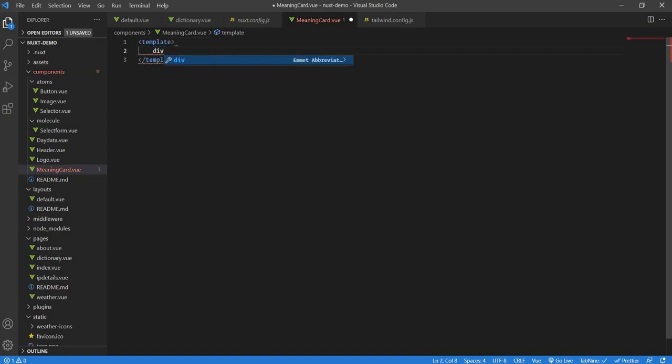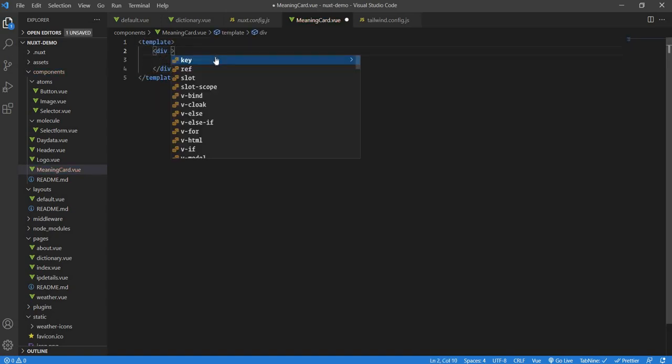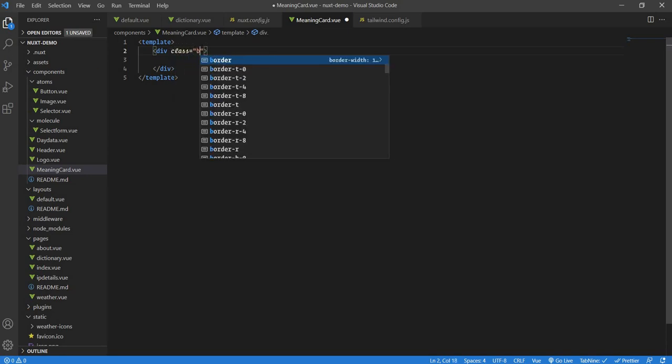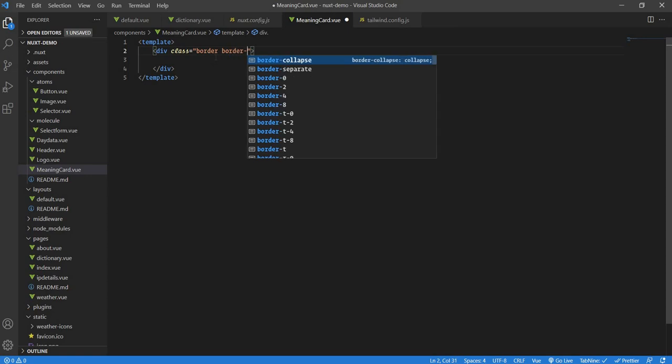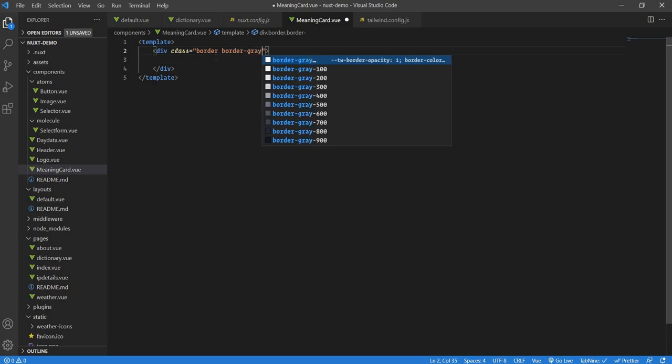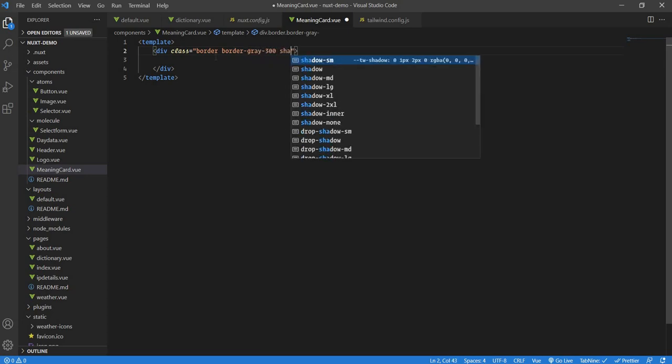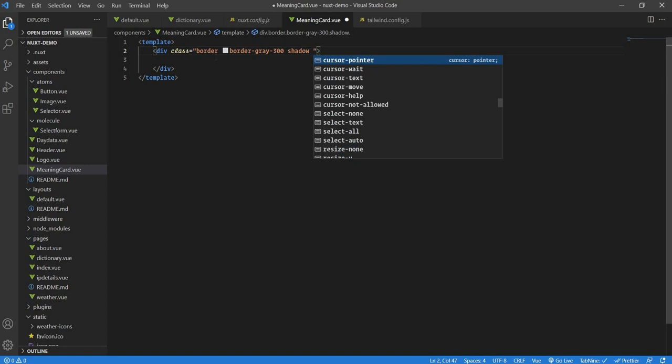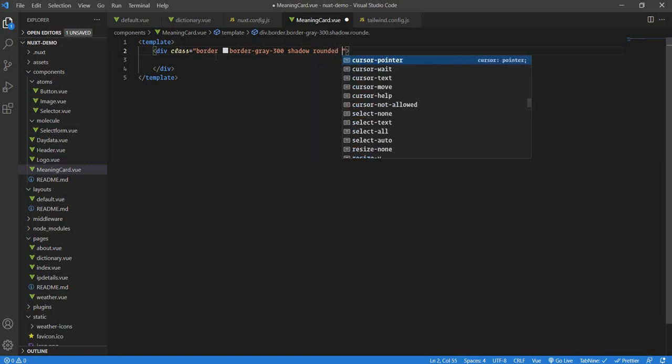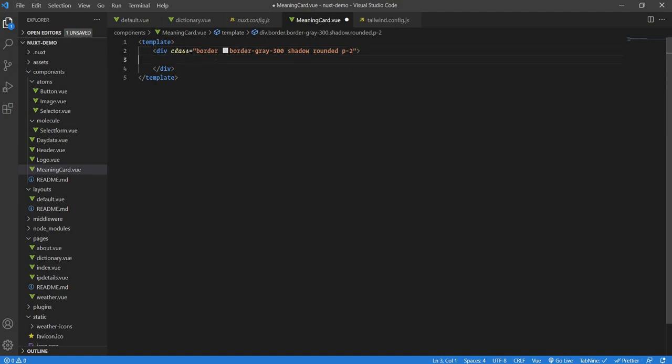So this will be a div, let's make it like a card. So we will say class equal to border, maybe let's do gray 300, let's give it a shadow, and let's do rounded, and let's do a padding. Okay, and no, two is enough.